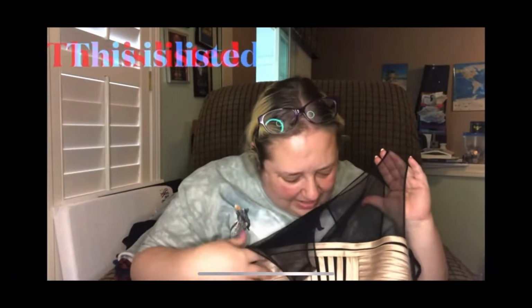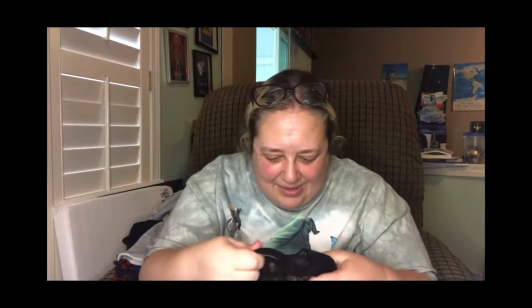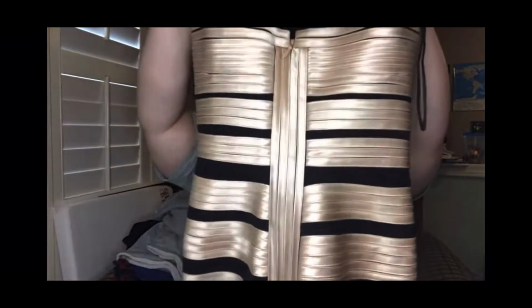Really cute. This would be super cute. The gold champagne color. Let's see. I don't know the brand still. It's BCBG Max Azria again, and it's a size 2. I don't know, we'll see. It's definitely holiday. Hole in the back, so it almost looks like a strapless dress. Zipper down the back. It is cute, I will give it that.